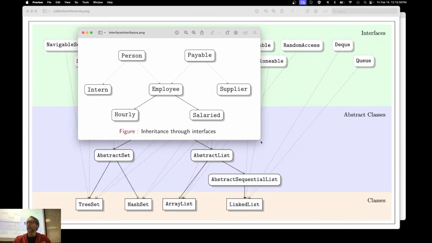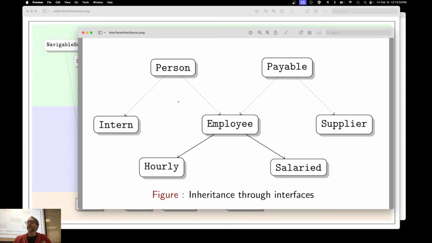Here's a use case for it, not maybe a perfect use case. Say that we have a bunch of employees. We've got hourly employees and salaried employees. Salaried employees are paid an annual salary, and like faculty are paid 9/12, meaning that we get paid for 9 months, but they spread it out over 12 months so that we don't get paid nothing during the summer. Versus an hourly employee. They work so many hours a week. All of our LAs are hourly employees. And they work 10 hours a week. They get $15 an hour. That's $150 for that week.